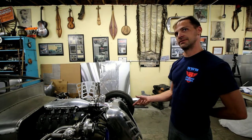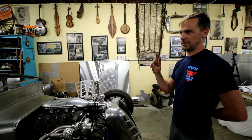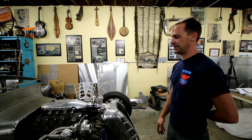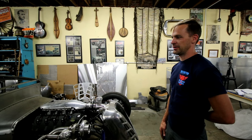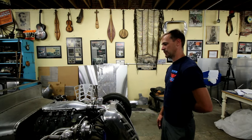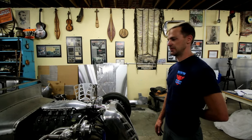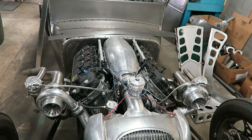This is number six as far as hot rods I've built from scratch. This belongs to the guys that bought the flathead truck from me. They wanted this hot rod, and when they came and picked that up, we got started on this. They kind of had a bad year in 2015, so it was on hold for a little while, but we're really close to being done — maybe another month. If I could just focus on it 100%, I could probably have it done in another 30 days or so.